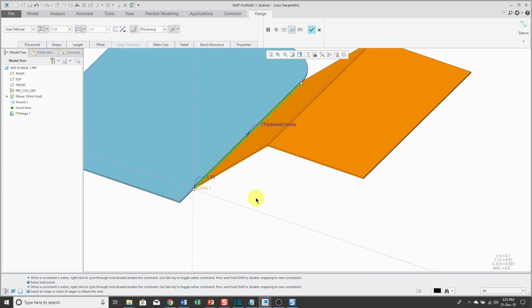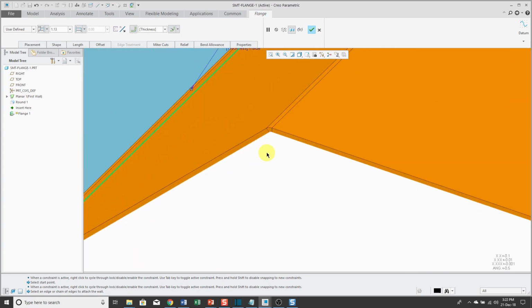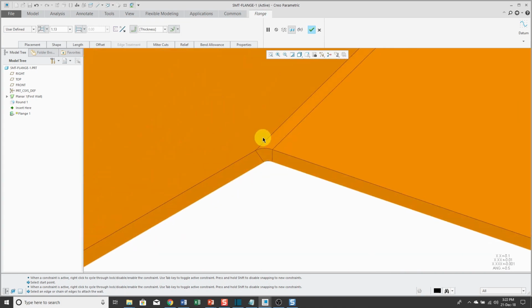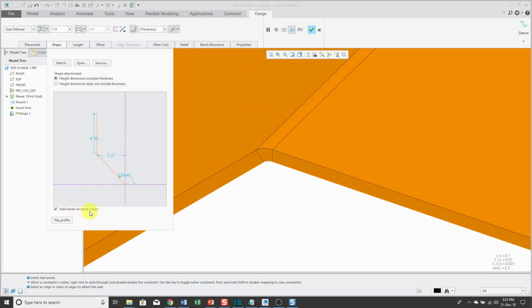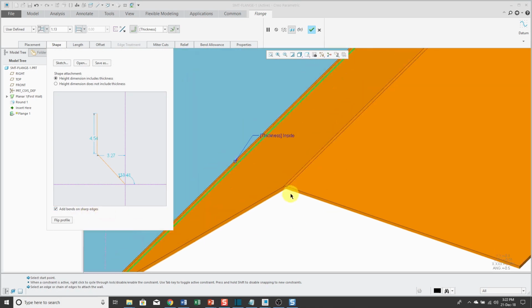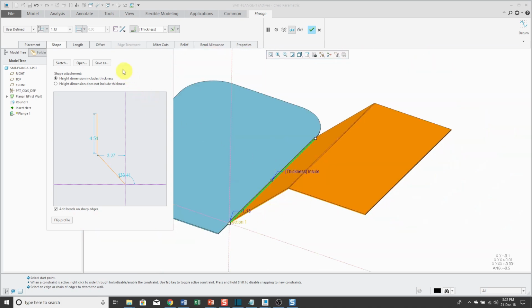And so there you see the custom shape that I have created. You'll notice here, even though I sketched in a straight line, I'm automatically getting a bend on the sharp edges. And we'll take a look at bends later on. But when I create this custom shape, I can click the Save As button in case I want to use this over and over again in other different files. And I can click Open if I want to retrieve a predefined shape that is located somewhere else other than where Sketcher Palette Path and that flange directory points.